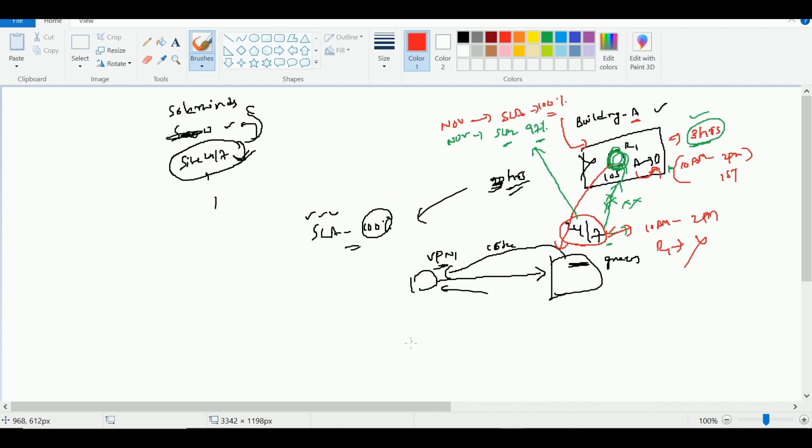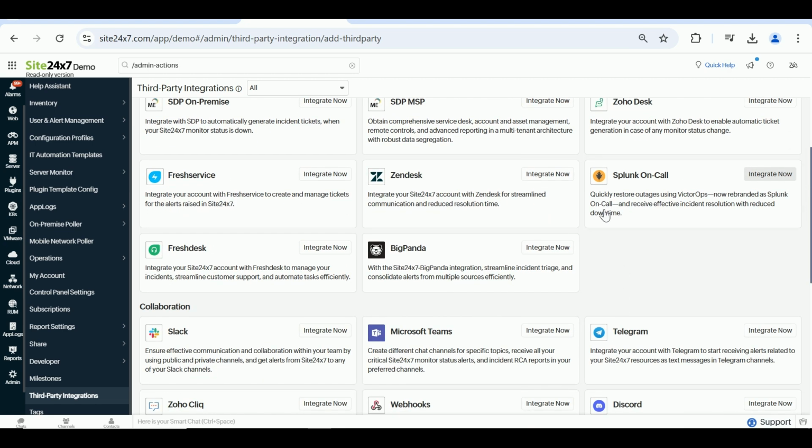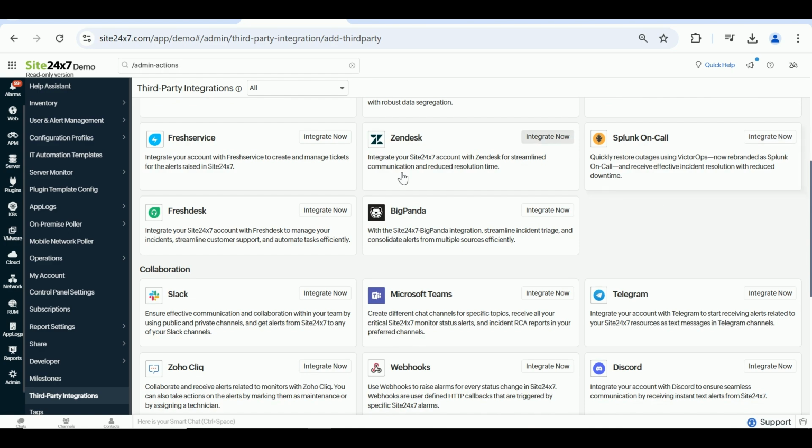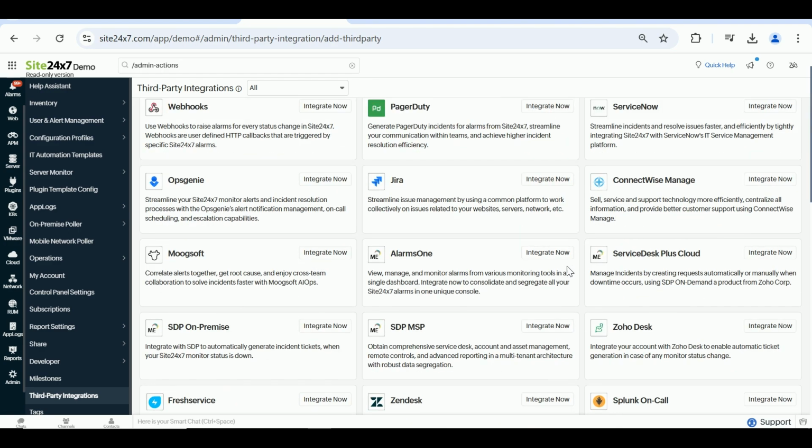How that can be done is with the help of third party integrations. You can see here under admin, third party integrations, you have all the well-defined applications here. Splunk is there for SIEM, Freshdesk is there, ServiceNow is there, Teams is there. You have so many applications.